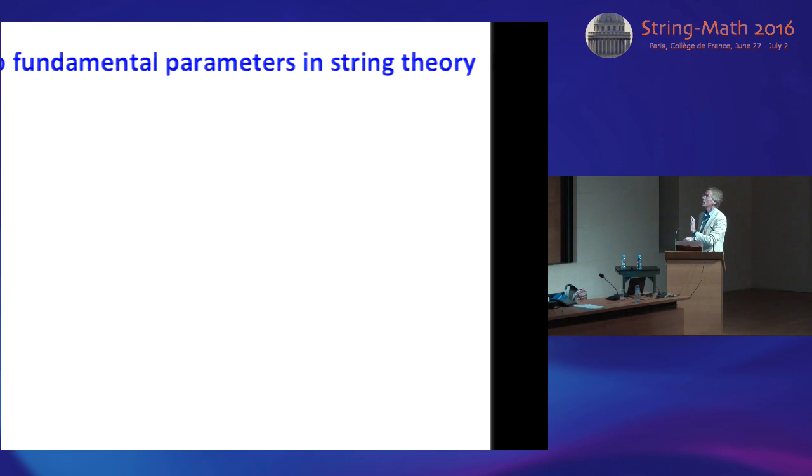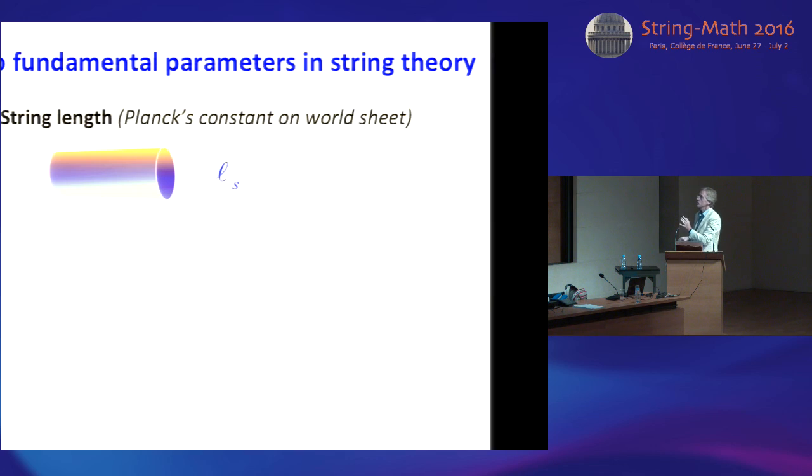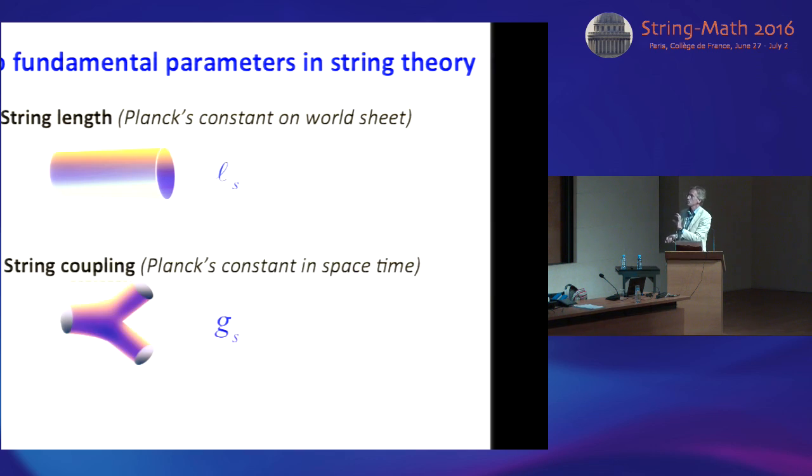Now, let's go to the next stage. We go to string theory. We have a very similar picture. Point particles are replaced by little loops. It's very natural to distinguish two parameters. One is the string length, which measures the loopiness, so to say, the parameter that shrinks the string to a point particle. And then there's what's called the string coupling constant, which really plays the role of h bar.